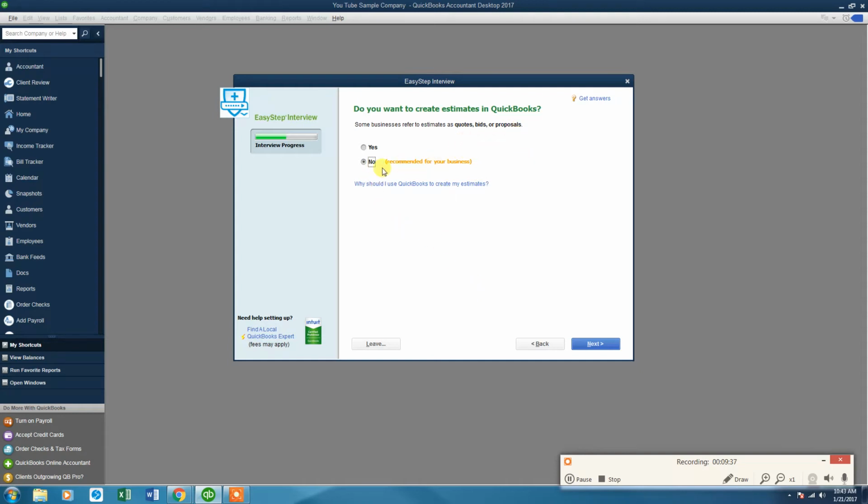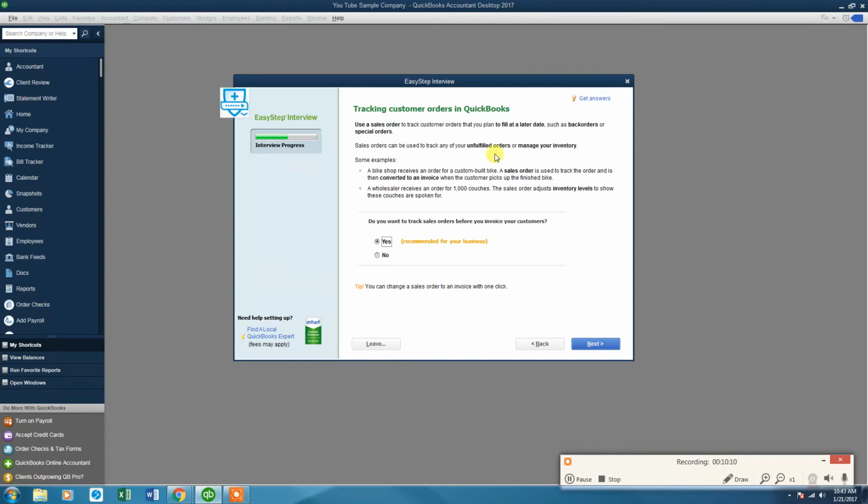Some businesses refer to estimates as quotes, bids, or proposals. Let's not get into that. We're not a contracting firm. We're not going out and giving quotes and bids. This adds another layer of detail that must be maintained. Remember, garbage into these systems means garbage out. Let's keep our example as simple as possible. If you need to do quotes or bids or proposals later, you can always add this function, and it's already embedded in the software. All you need to do is figure out and know how to turn it on and use it. So let's leave that no.